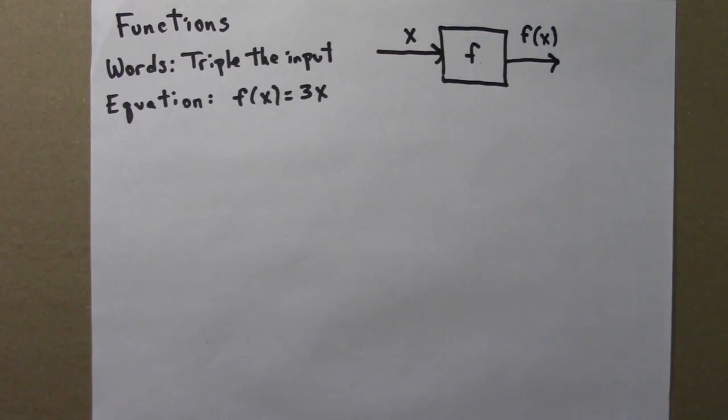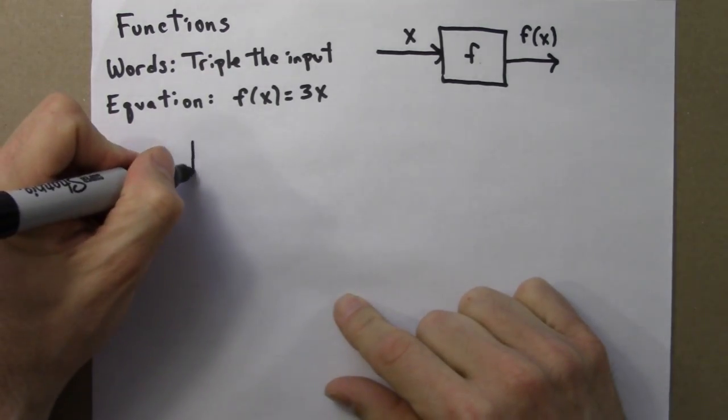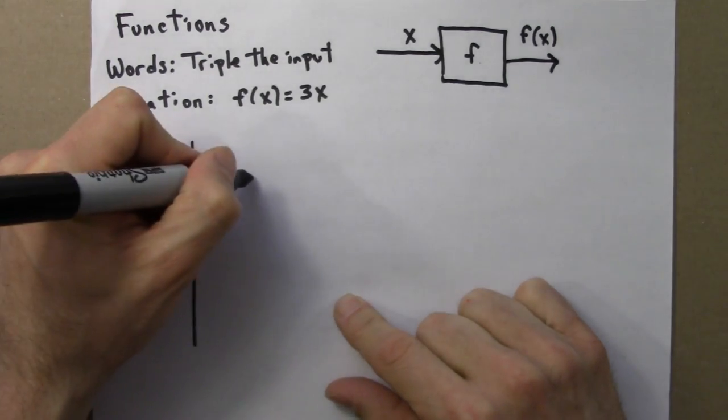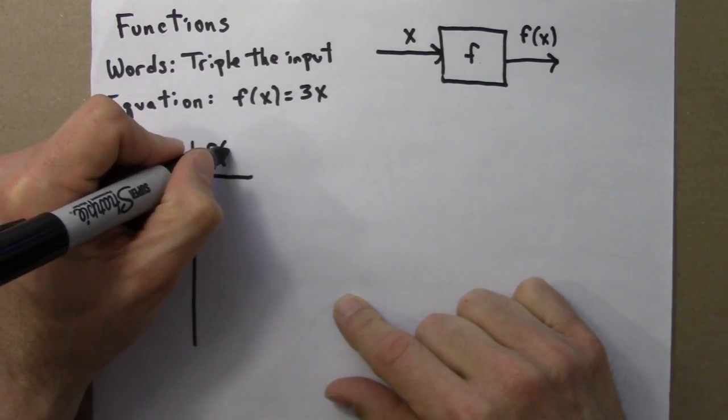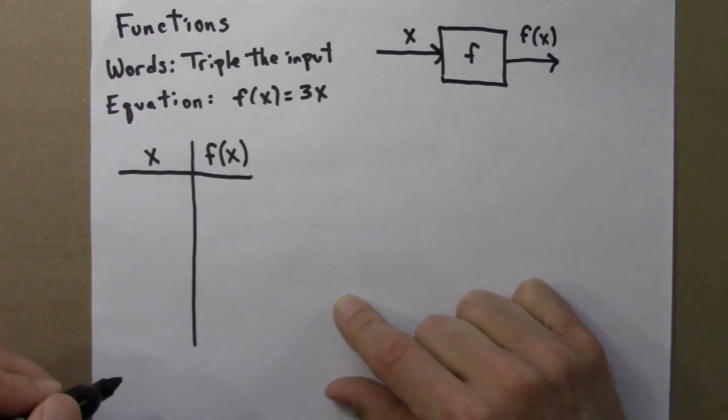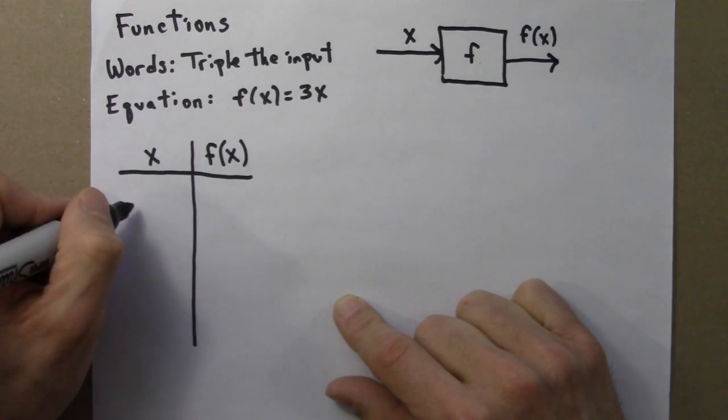So let's think about how to view this as a graph. First, I'll make a table of some pairs of numbers—the input here, and the output there. So our input, maybe our input is -2.